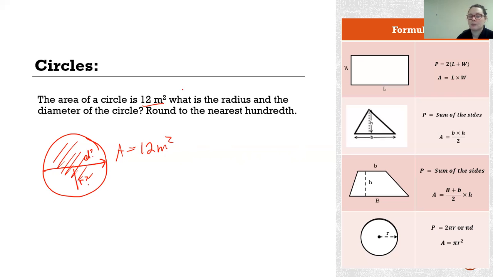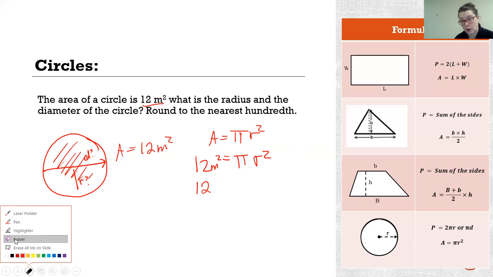It's two things. So first of all, let's find our formula. So area equals pi r squared. Okay, since we have that, we have pi r squared equals 12 meters squared. Now we're doing some algebra. Instead of pi, let's put a number in. I know you could just leave pi, but sometimes it can make it easier for people to see. So I'm going to take out the meters squared just because I find sometimes extra letters can make it confusing for people. So we're putting meters into our equation, so we're going to get meters out of our equation.